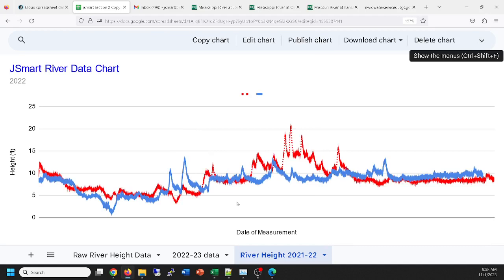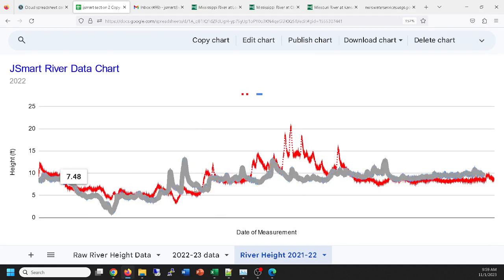The one thing painful about this is because I have so much data, 34,000, every time I do something, there's a little bit of a delay. So I probably should have chosen less data and then graphed that, got all the customizing figured out, and then chosen the entire set.